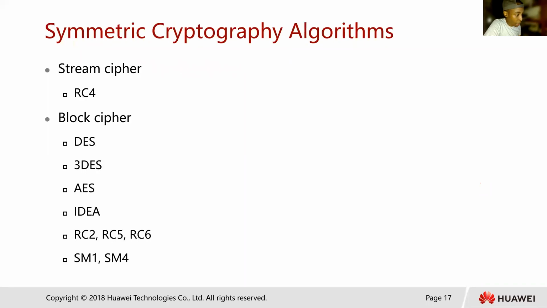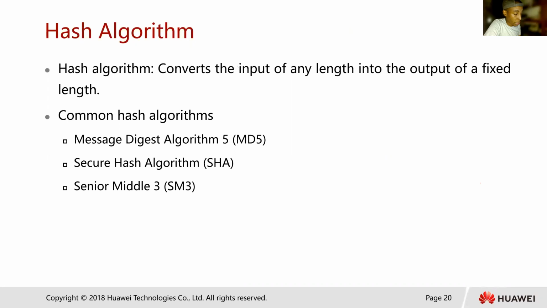So in terms of hash algorithms, they're the ones that we use for the digital signature. We have MD, message digest. We have secure hash algorithm, which is very, very popular. Then we also have SM3. All these, and remember that hash algorithms are one way. You cannot make out the data that was hashed from the hash value. I believe you already know that.